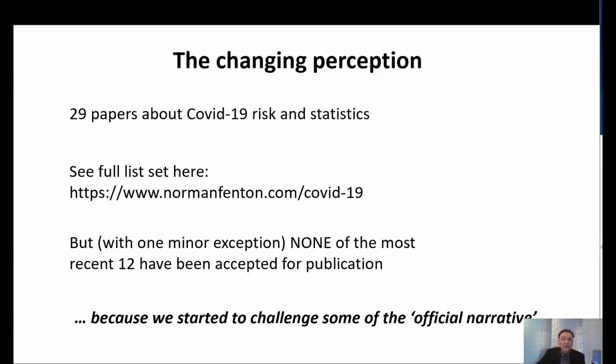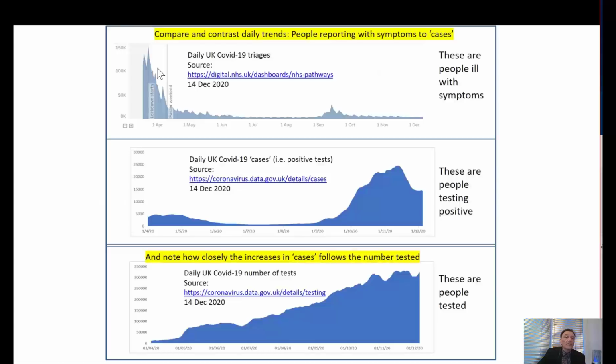So we started looking at key indicators other than case numbers. The most obvious and easily available of which is the NHS dashboard data for COVID triages, i.e. 999 calls, etc. So here is a plot that I captured from December 2020. And this is very revealing because the triage data here shows the real epidemic, which took place in the spring of 2020. But the autumn-winter peak was nothing much more than a normal flu season. And that's in stark contrast to what the case data was saying.